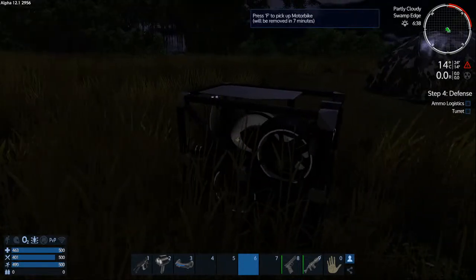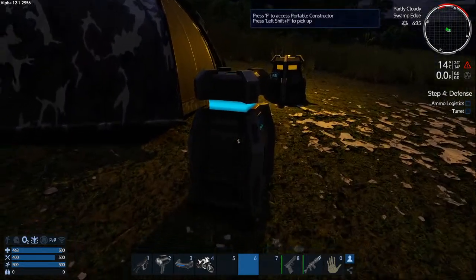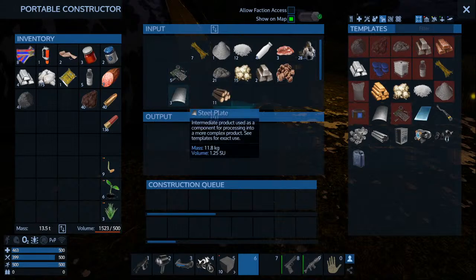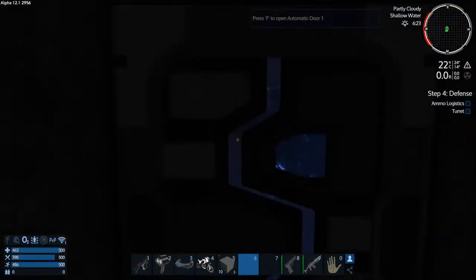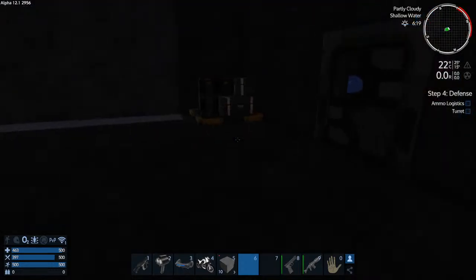Oh shoot, I forgot to pick this up. Almost lost it. Okay, we can finish the base. Let's just... Oh, shift. That's what I'm looking for. Now the thing is, I probably could have left all this stuff out there on the portable constructor and not use any power in the base, but I mean there's a reason you made a base, and that's to do things. Oops, I want the cargo.